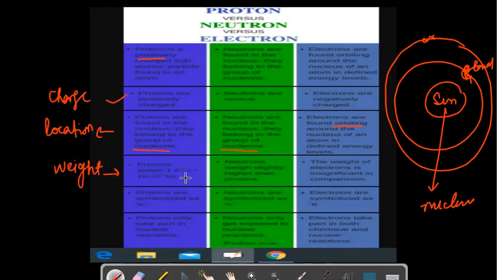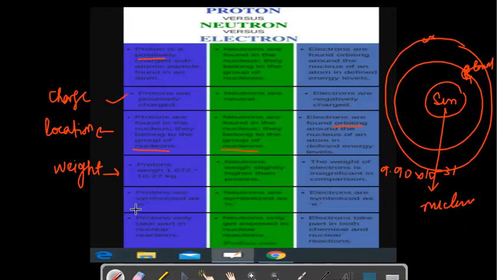the proton weight is about 1.672 cross 10 to the minus 27 kg, as we have discussed before. The neutron has a weight slightly higher than the protons. And if we talk about the weight of the electron, it is insignificant, very, very less as compared to the weight of the protons, as it has a weight of 9.10 cross 10 raised to the power minus 31, which is far less than 10 to the minus 27. So that's why we can say that the weight of the electron is insignificant as compared to the weight of the neutrons and the protons. And this is the major reason that the nucleus is heavier, or the maximum mass of the atom is contained within the nucleus.